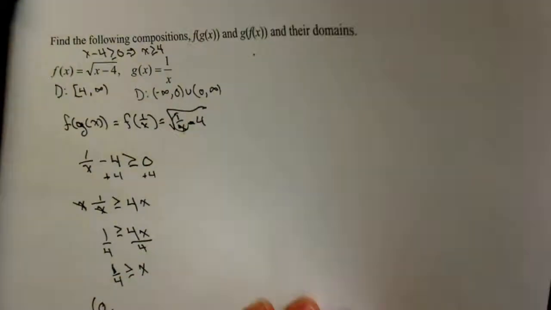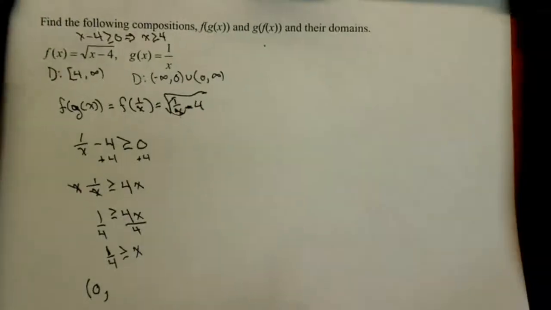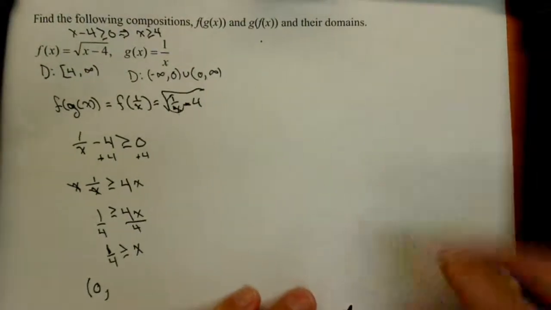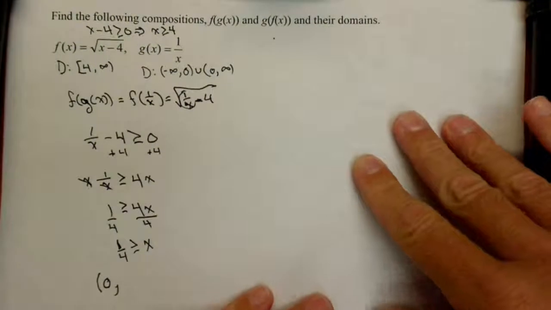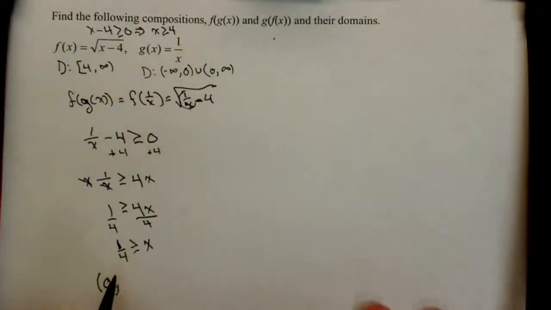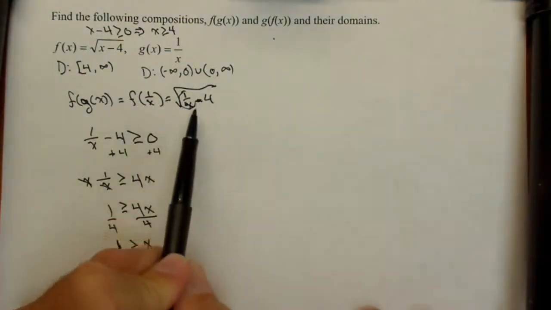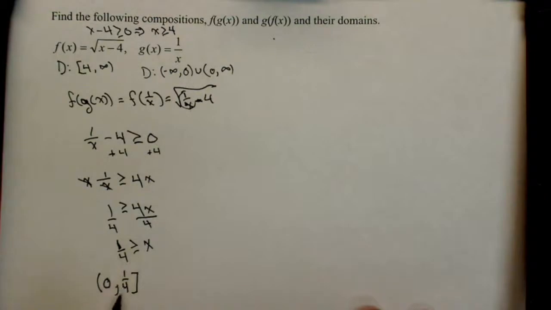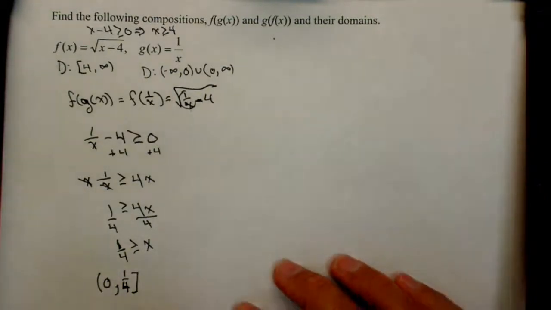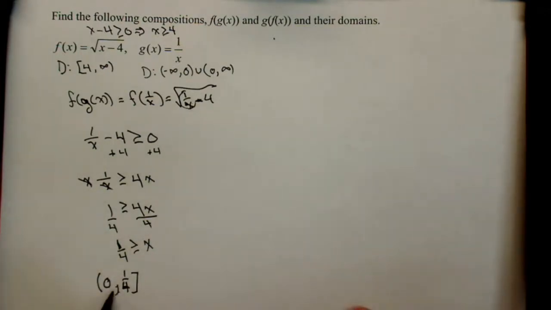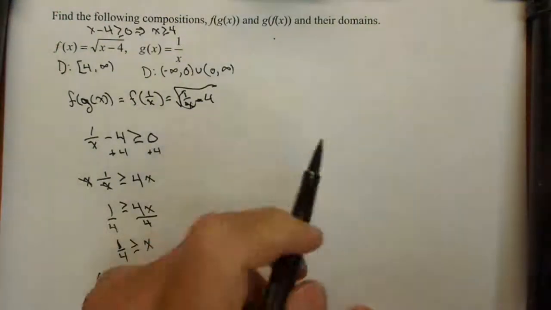So we'll move this up a little bit so you can see it. There we go. Up to 1/4, and it can be 1/4 because when we put in 1/4, that's going to be the time when we get 0, which is okay. So there's our domain. So a little tricky on that one. Remember, you always have to observe the inside function's domain, and then you compose them and find out what the domain of the composition is.